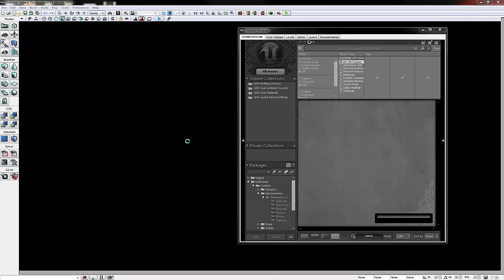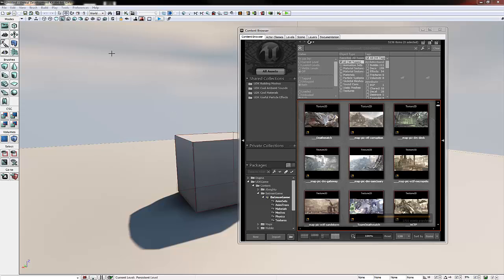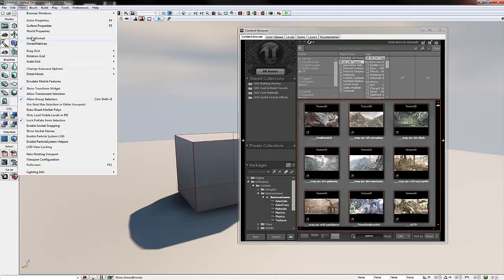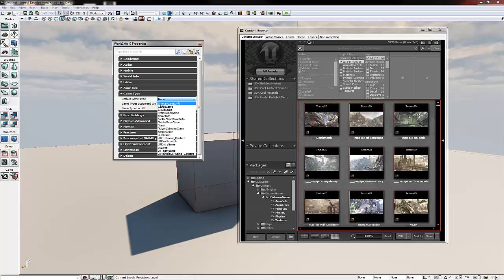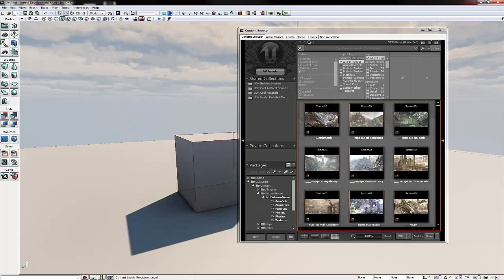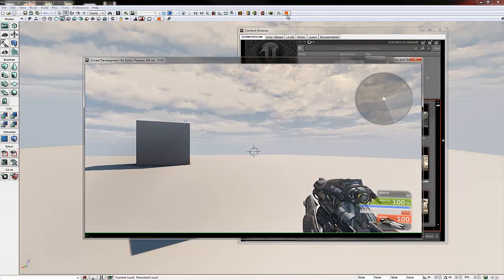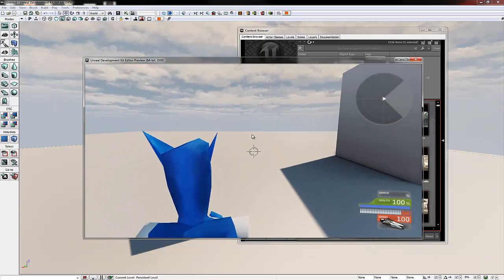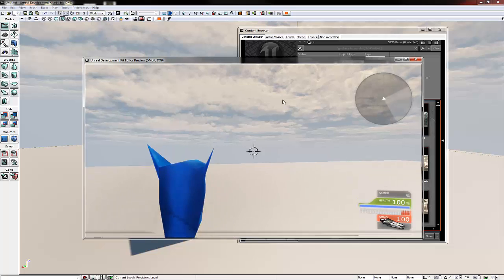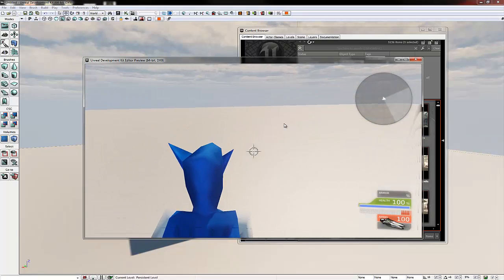And now to test if this works, just gonna go up to the top and go View, World Properties, change the default game type to Batman Game Info, and then the PIE type to Batman Game Info. I'm gonna click the little play button, and then I'm just gonna write the command by pushing tab and writing behind view. And there you go. You can see that the main character has been replaced by the Batman model with all the anim sets and all the anim trees working perfectly.